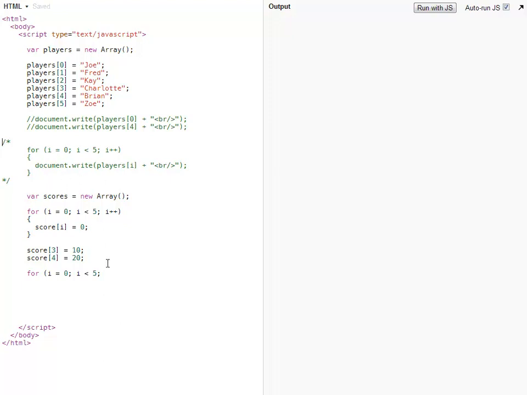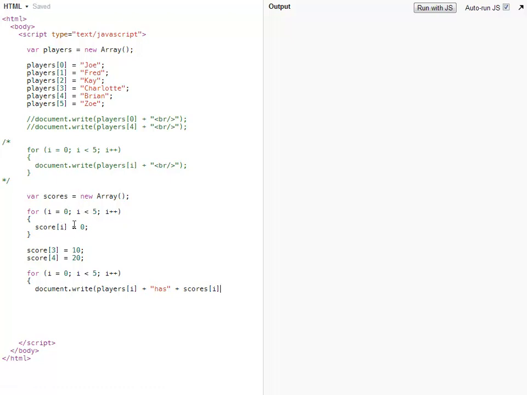Because I just don't want to have all those players there, I'm going here for I is 0, I is less than 5, and I increment. And this time I'm going to print out the player score, and I'm going to print out what their name is. So I've got players I, so that should print out Joe in the first case, has, and then I'm going to concatenate that to scores I, and so that will pluck out his score.